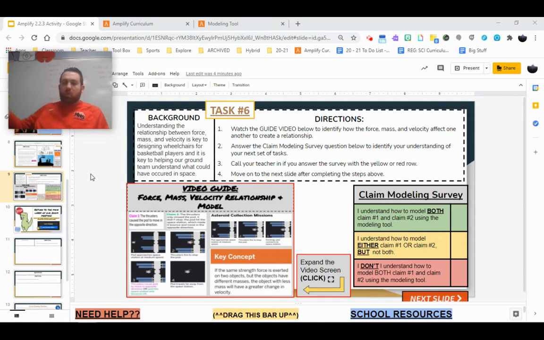Now, one example of this relationship is whenever we have an object with a specific force. If I want to decrease the mass or make it lighter, I know that that force is going to increase its overall velocity, or make it speed up. So the less mass I have on my object, the more velocity I'm going to have. So notice as one changes, the others are going to change as well. In this case, the velocity.